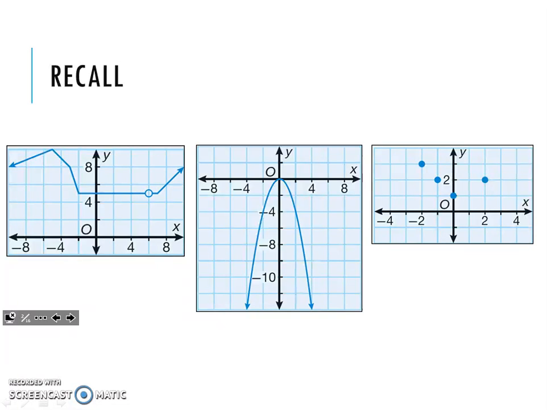So I've got three examples up here. Take your time, try and figure out what some of these are. Pause the video if you need to. The one that's most common that we usually see is our continuous function. That's one continuous, smooth, straight line, could be a curve. So we look here, we've got our upside down parabola. There's no breaks, there's no asymptotes, nothing there. It's just one smooth curve.